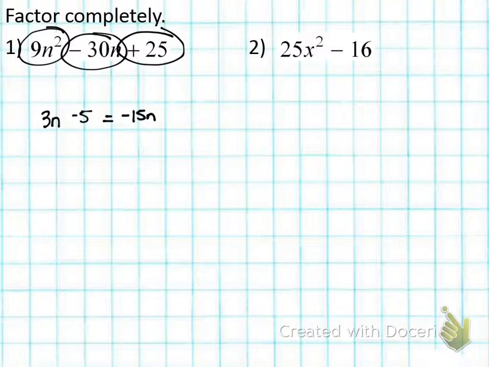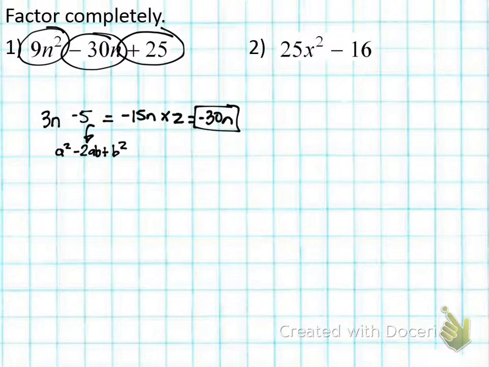I know that a perfect square trinomial from Algebra 1 should have this form: a squared minus 2ab plus b squared. That means this middle term needs to be twice the square root of the first and the last term. So if I multiply the square roots of the first and last term, it is negative 15n, but I have to multiply that by 2, so that's negative 30n, right? We're going to multiply this by 2, which gives our middle term. Hopefully I'm not confusing anyone right now. This is stuff you could do on the side, or you could think about this in your head.